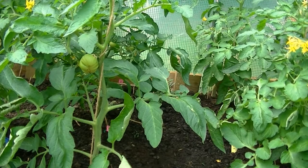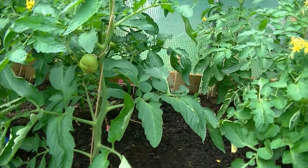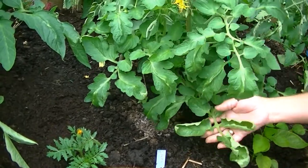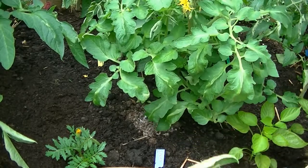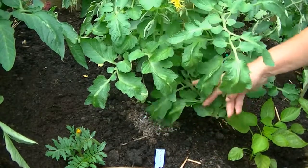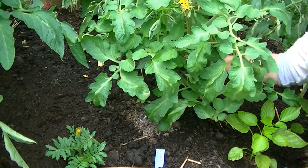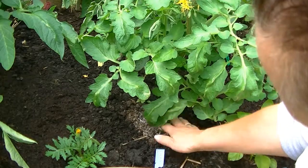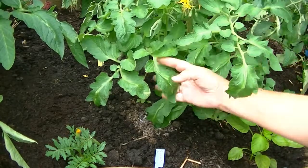Now also, when I'm checking for suckers, I'm generally looking for plants where the leaves are touching the ground, because you can let in disease through them sitting on the soil. So this plant, even though this is a bush tomato, this leaf here is trailing on the ground. So I'm not going to take the whole leaf, I'm just going to take it to about there and remove that bit, just to keep it off the ground. It also helps with a bit of airflow as well. That plant behind has got a trailer on the floor, so we'll remove that. So this will allow a bit more airflow to underneath the plant. It's not taking away any suckers, but it's just keeping the leaves off the ground.